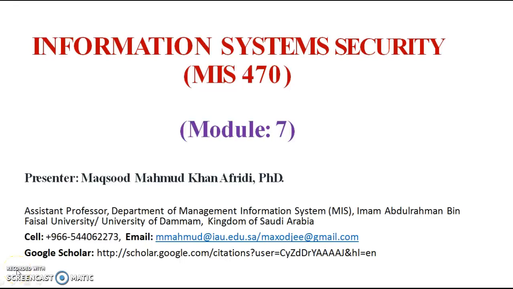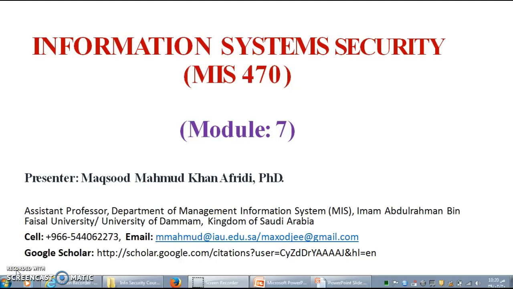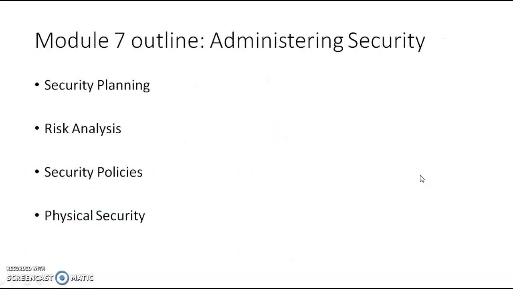Bismillahirrahmanirrahim. Today we are going to start module number 7, which is related to information security planning, policies, and measurements. In this lecture we will be dealing with how we can make our system secure by giving appropriate planning and appropriate risk management, risk analysis, security policies, and physical security.